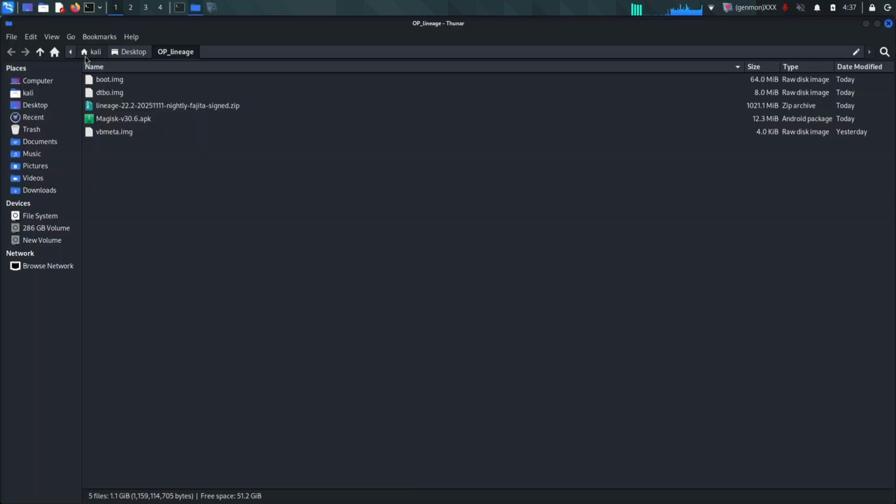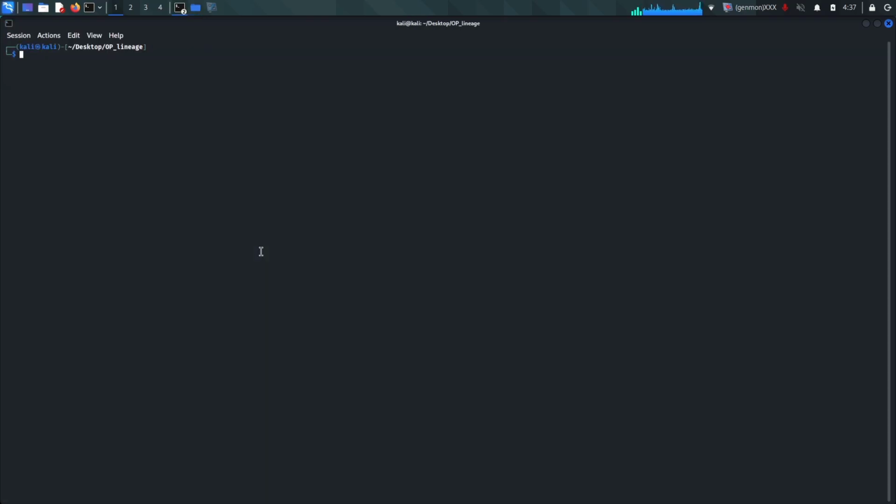We are finally here for part 2 of our project, converting this 7-year-old OnePlus 6T into the ultimate hacking machine. If you watched part 1, we successfully unlocked the bootloader, flashed TWRP, and most importantly, we updated the firmware on both partition slots to Oxygen OS 11. If you haven't done that yet, pause this video and go watch part 1 right now, or you will break your device. Today we are taking the big leap.